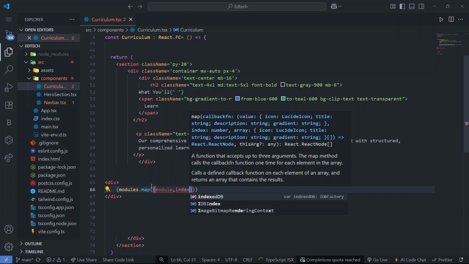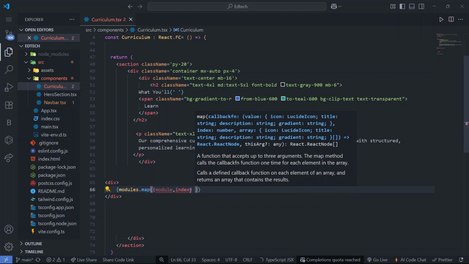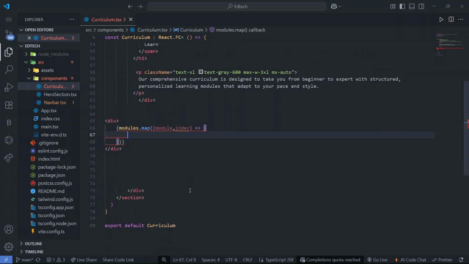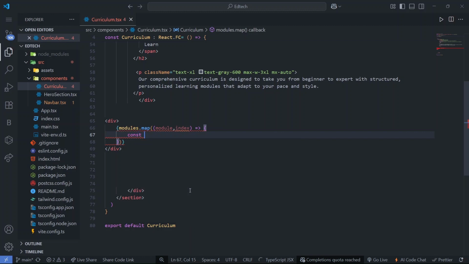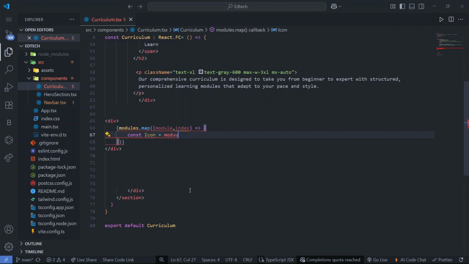We can pass any name here in the parameter, so no worries. And here we have to create a const icon, and in this module dot icon. So we have fetched the icon, right?